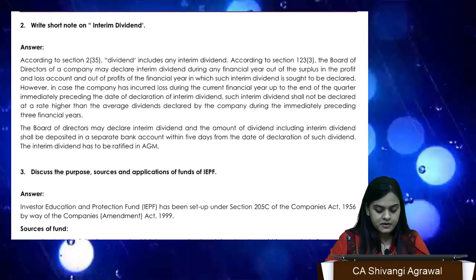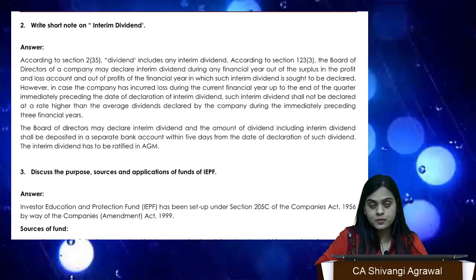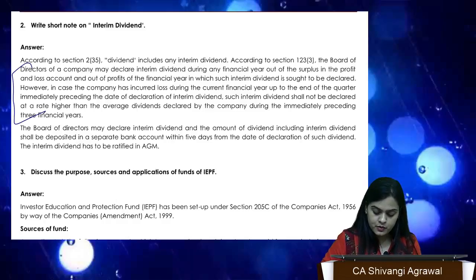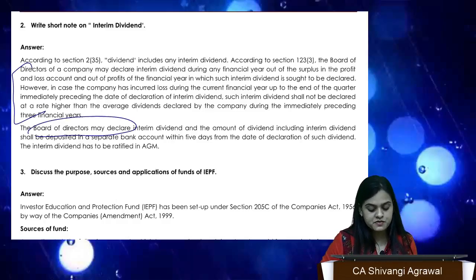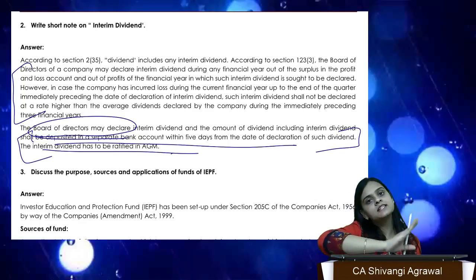Now, write a short note on interim dividend. Dividend which is declared between two annual general meetings is called interim dividend. And what can be the sources? The current financial year, right? Or you can say the preceding quarter also, that can also be. And in case there is a loss, then the rate cannot exceed the average rate of 3 years. So all this you are going to specify. Who has the power to declare interim dividend? The board has the power to declare interim dividend, and it also has to be deposited. See, all other provisions like payment of dividend, dividend in cash only, and all these provisions apply to interim dividend as well as final dividend.